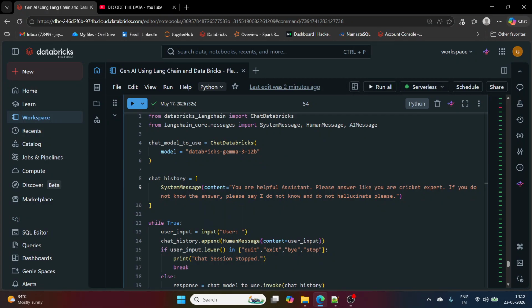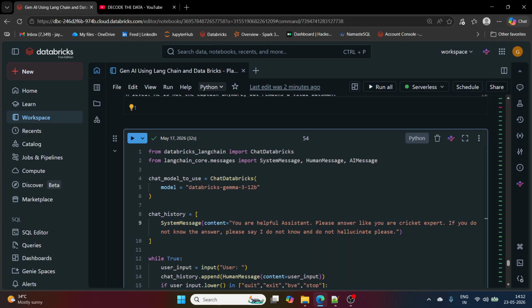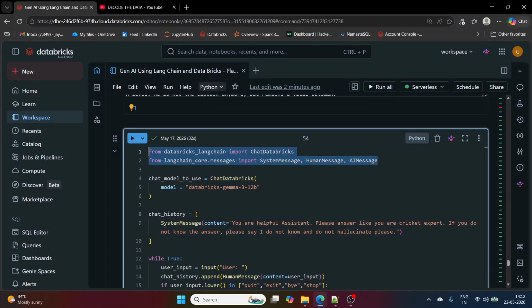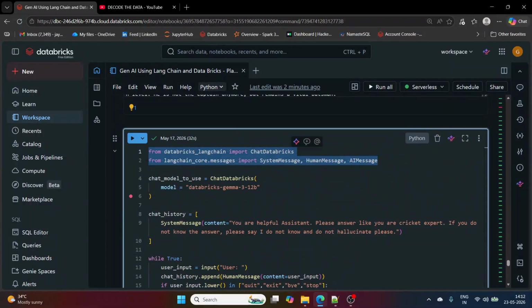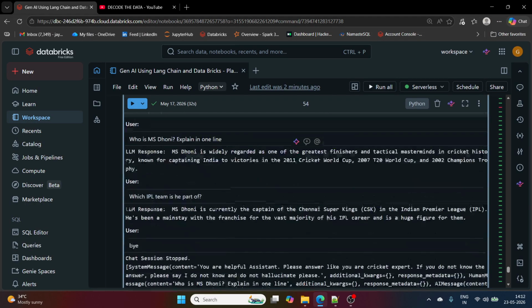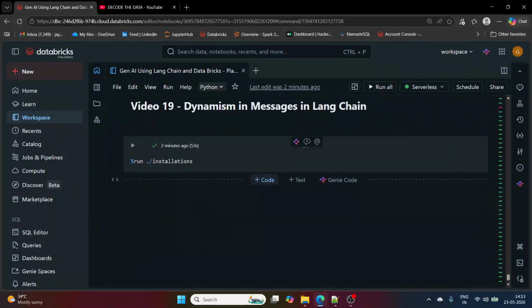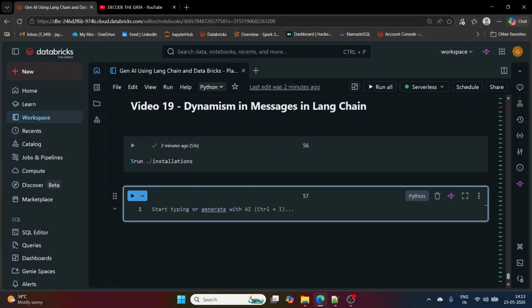Let's try a simple way first, the one way which we have already tried. I'll copy these imports from here. I'll need the imports and this chat model. First, you have to run the installations.